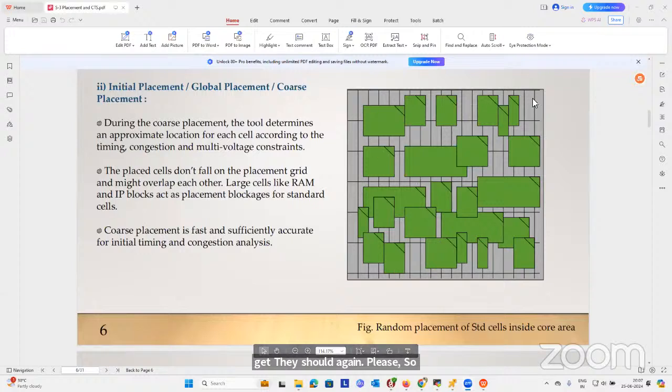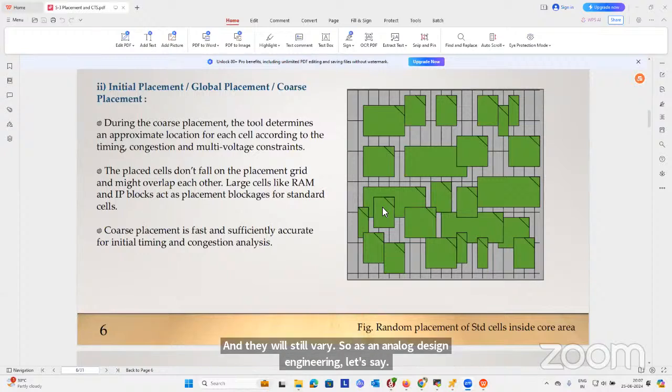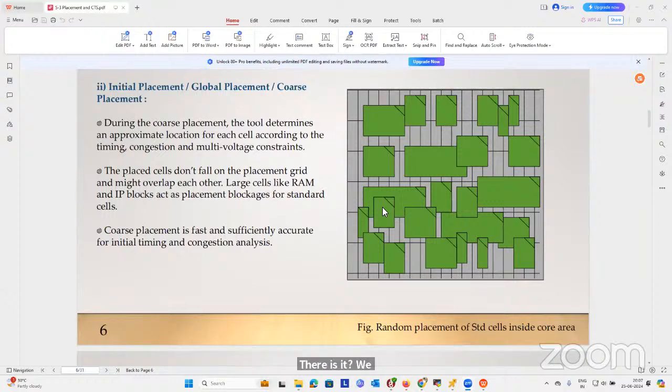So this grid you are seeing, the small black lines. All the standard cells are of same height. Height is same, but the width varies. Okay, there is a thumb rule from the foundry that standard cells height should be same, and their width can vary. So, as an analog design engineer in VLSI, there is a huge requirement for the foundries for standard cells design.